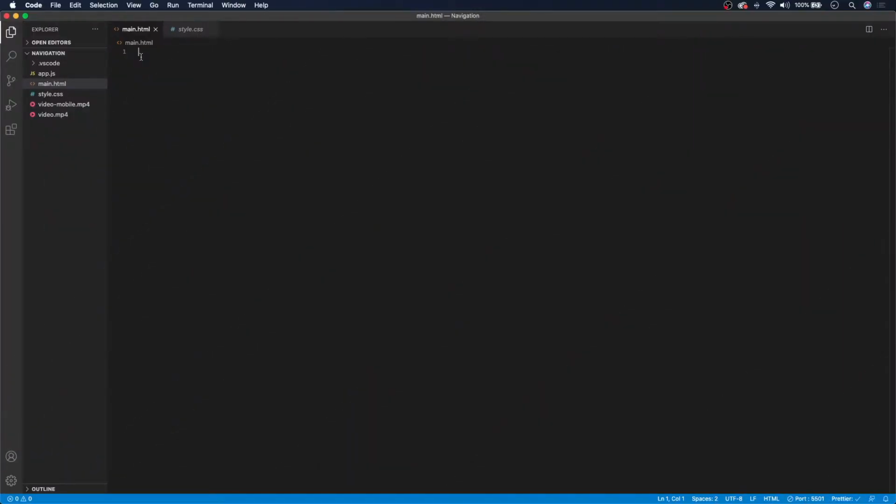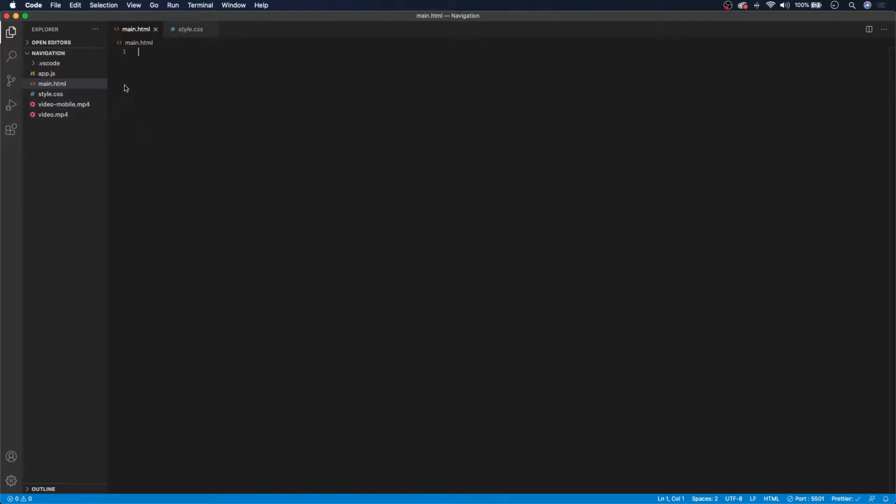All right, so here in VS Code, we have our three main files that we will be using for today's project. That is our main.html, our style.css, and also our app.js. Now, I have also included an extra section that you saw earlier, which was the video background overlay. So if you want to include that in your final project as you follow along, you're more than welcome to, but you don't need to. It's not necessarily a part of the navigation. It's just something I added that was an extra. I will leave the links to download these two videos here in the description.